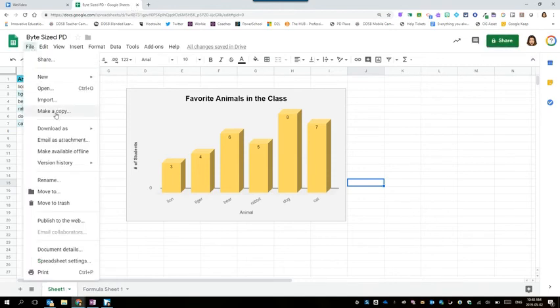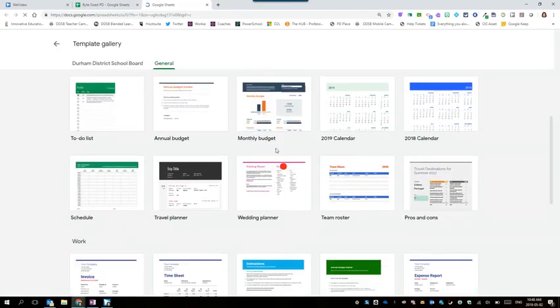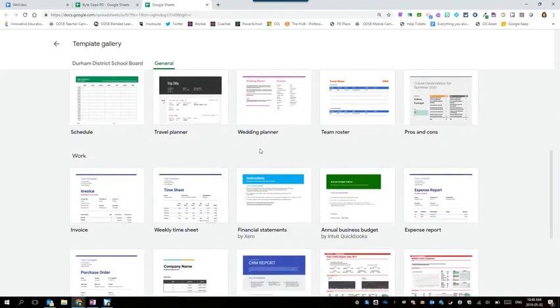So we go back and I'm going to go to new and down to template again. And you're going to see here that we can also do things like budgets. And a lot of times we do budgets as part of our, in many different classes. It could be as part of a careers class, it could be as part of a business class, and sometimes we do budgets in things like woodworking or any of the shop classes where you have to plan out a project. So there's a lot of application for budget-based sheets.